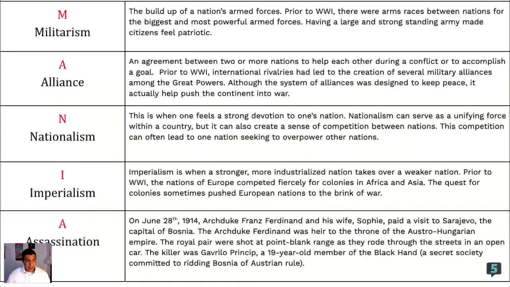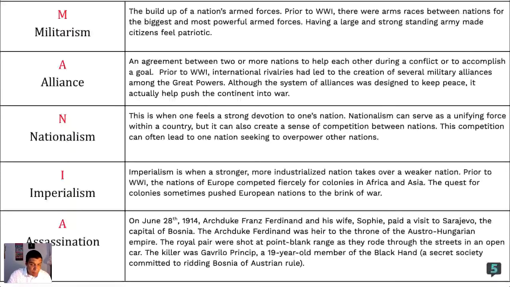The main cause, in my opinion, is the assassination of Archduke Ferdinand. When he's traveling, his assassination and the assassination of his wife essentially begin World War I. And so the death of one person began a world war. And so after he's assassinated, the United States at that point is not in the war.